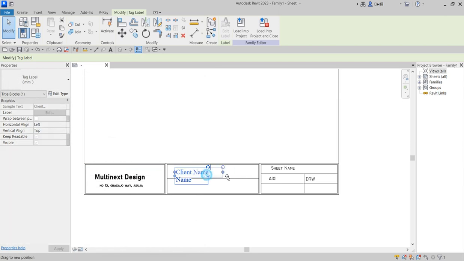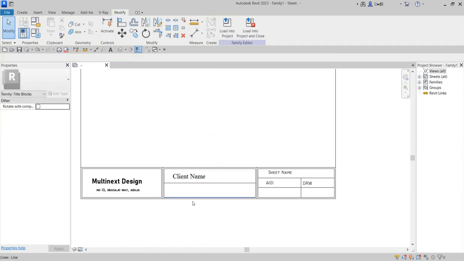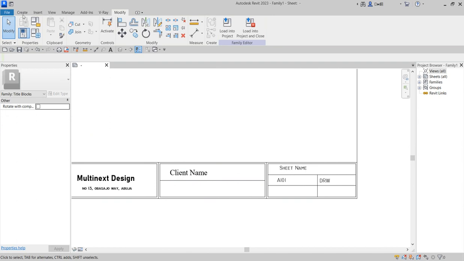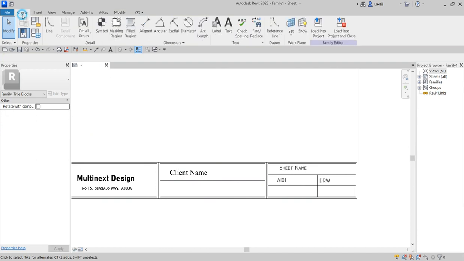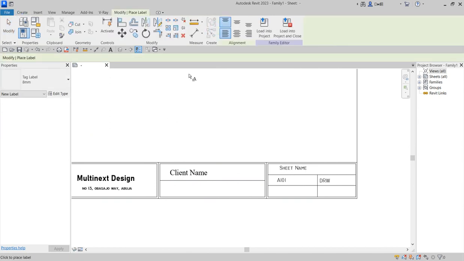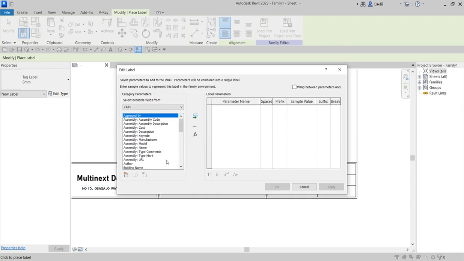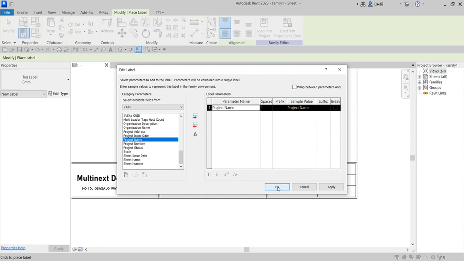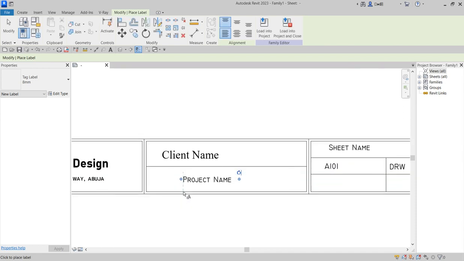Okay, that's client name. Then project title, click create again, click here. So project name, this is proposed, something like that, so you put it there. Project name, project address, put it there. Good.